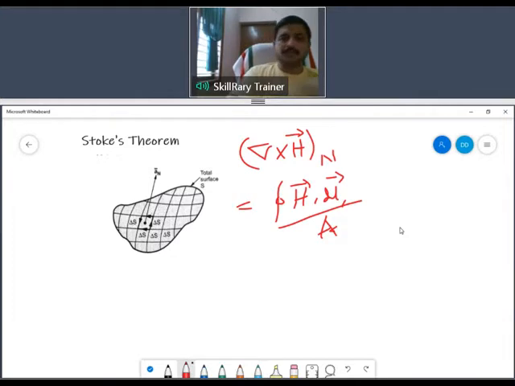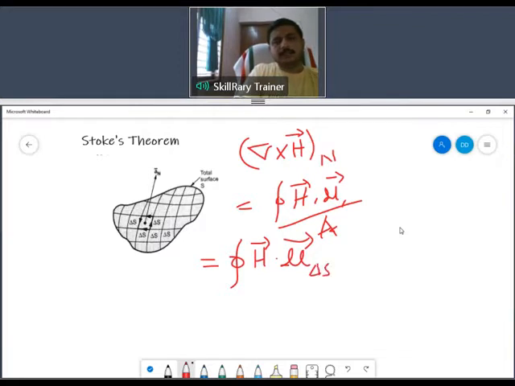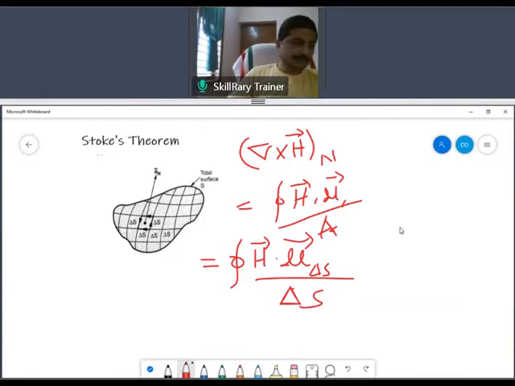Okay, in general. So here we have dl for a small surface area delta S. So this can be written as closed integral H dot dl vector for delta S divided by delta S. Okay, so here dl for delta S will be the perimeter of the incremental surface delta S. That you have to remember. Okay, it's the perimeter length. The dl vector is the perimeter length of the incremental surface area delta S. If I integrate it, I'll get the total surface area, the length of the capital S. Okay.